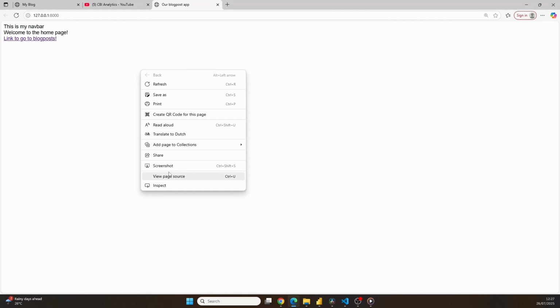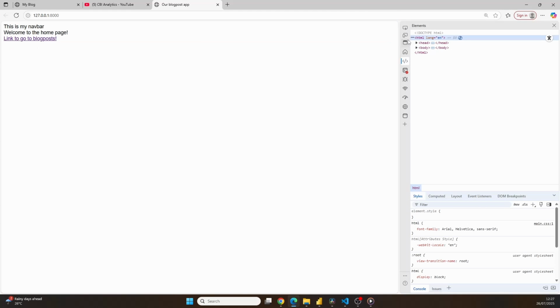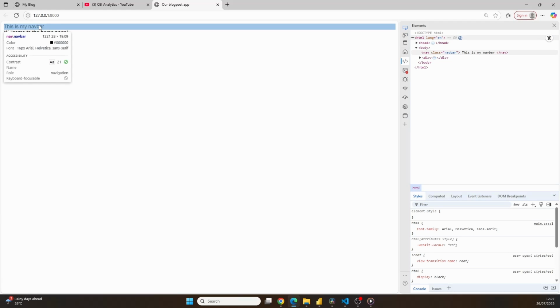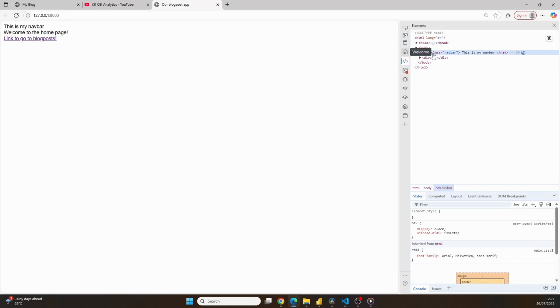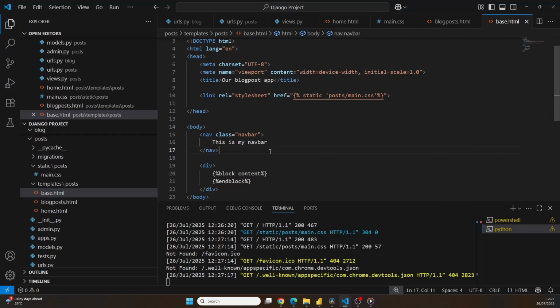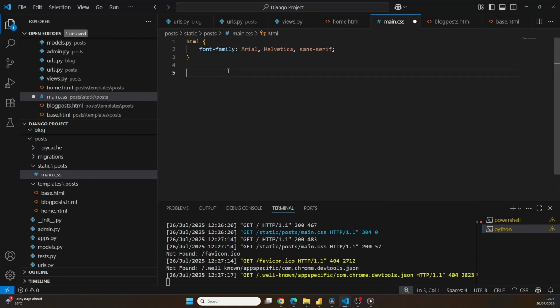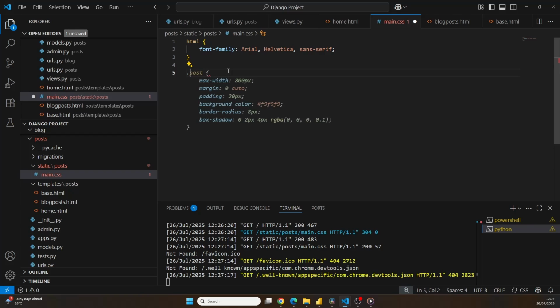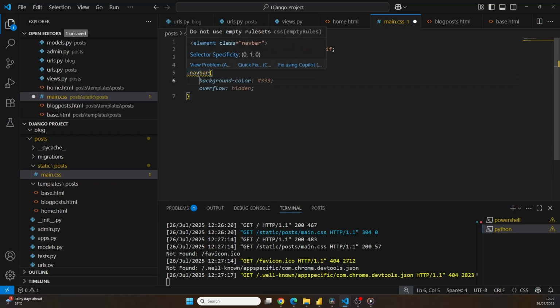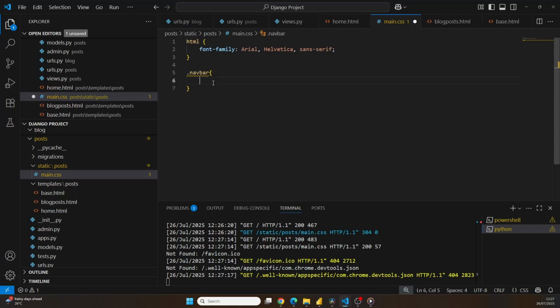Now you will also see this change being applied if we do inspect and I click on this nice arrow and we click on this specific thing. You can see that it also recognizes this class as navbar. So what we do to format a class in our main.css file is we can do a dot and then say navbar. And if we hover over it, we can now see that it recognizes the class of Navbar as this styling element. So let's do some easy styling right now.